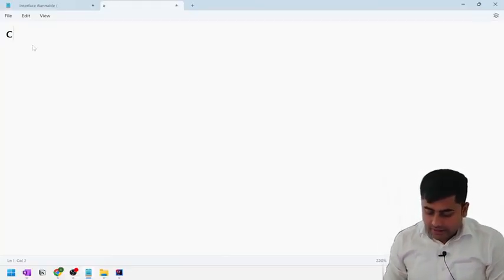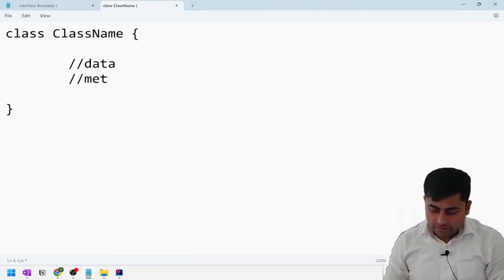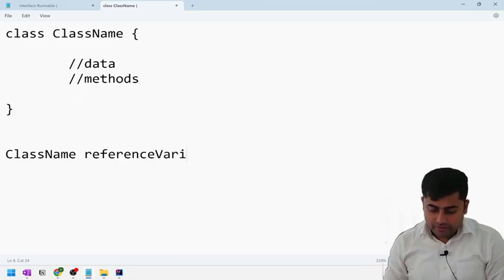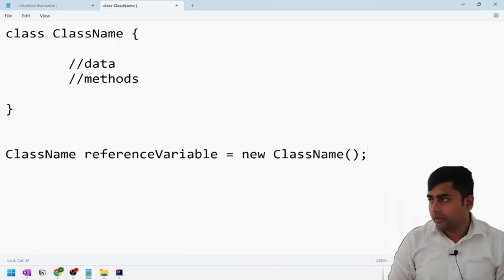Now let's write this syntax also. I will write the class name, then we have some set of data, some set of methods, and after that once the class is created we write the class name. The variable name is called the reference variable, equal to new class name. This is how we create the object.